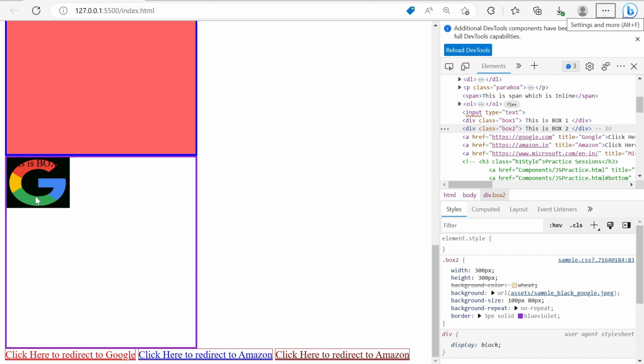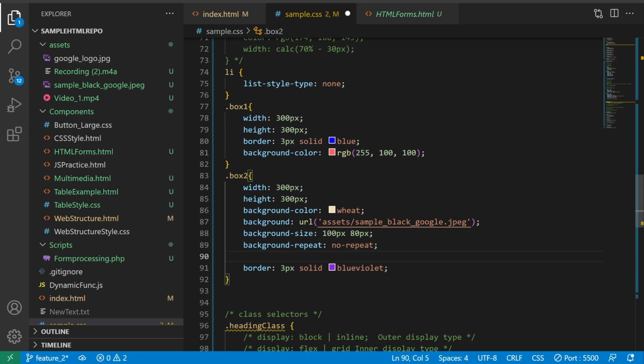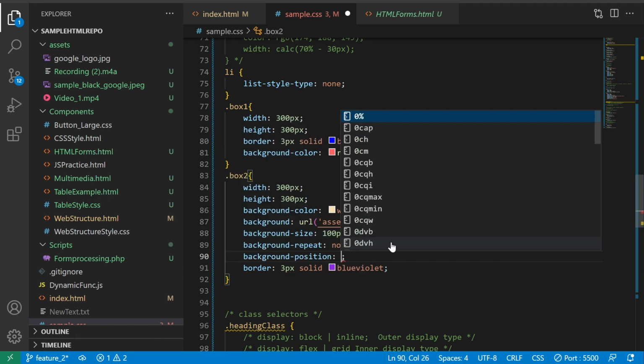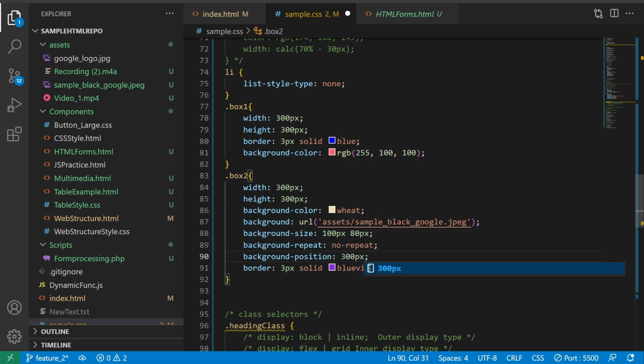But if you want to change its position, if you want it in the center or in the bottom right corner, you can have control over this also. So instead of putting it here, we can put it here in the bottom right. How can we do it? For that we need to use the property background-position. In background-position it will be first horizontal. So I will put horizontal 30 pixel. Horizontally I want it at the, not, we can't put 300.